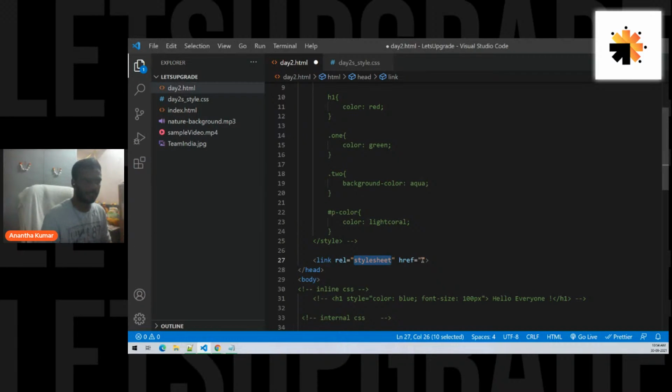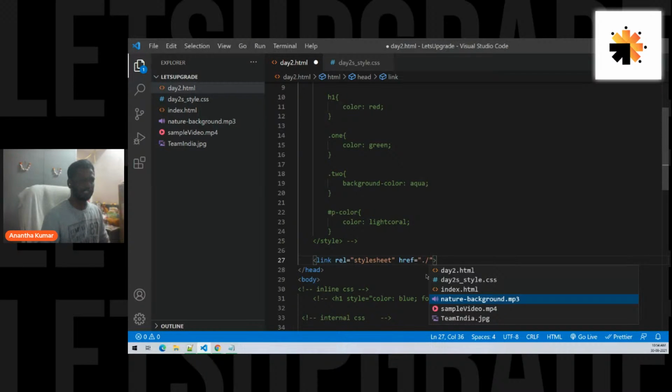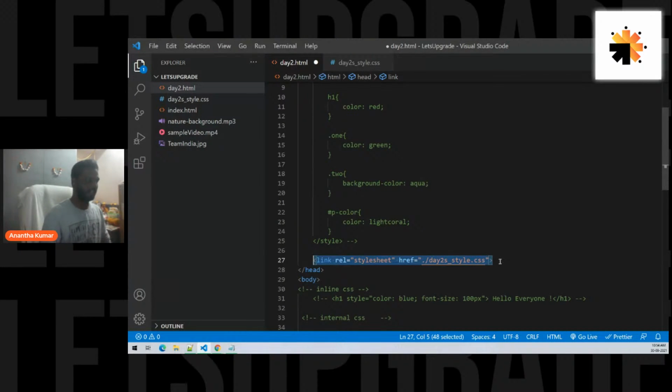Correct? So what is href? Href is nothing but hyperlink reference. Here we'll simply link the page that we just created, just like we did with media tags, right? Here we have to link the CSS page that we have created. So this line makes sure that your HTML page and the CSS page are connected.